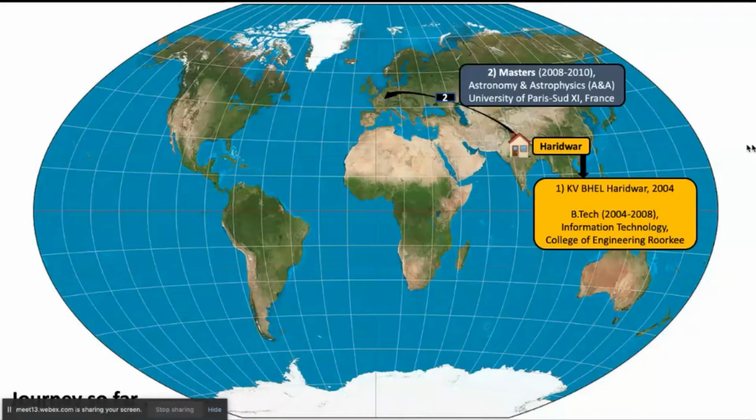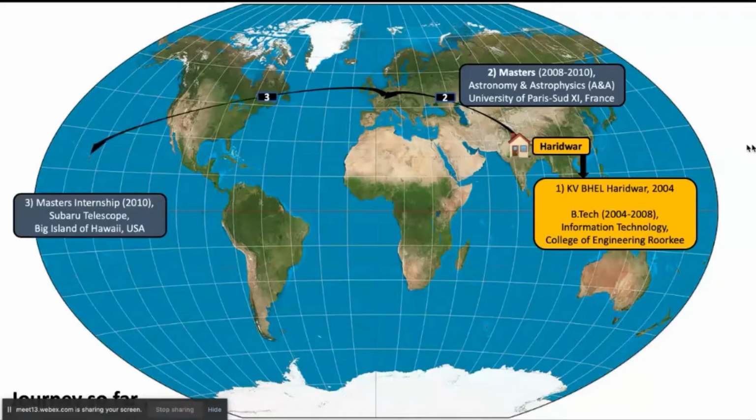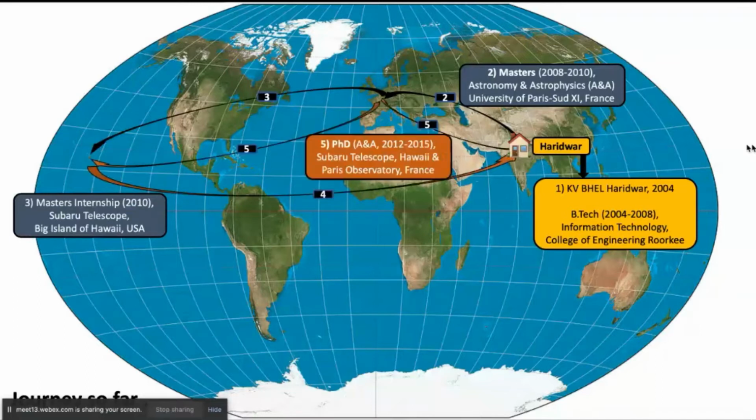And as a part of my master's program, I got an amazing opportunity to fly to Hawaii to do my internship at Subaru Telescope. Then I came back to India, then I went back to France again and to Hawaii again to do my PhD, continuing the development of astronomical instrumentation for 8-meter class telescopes.